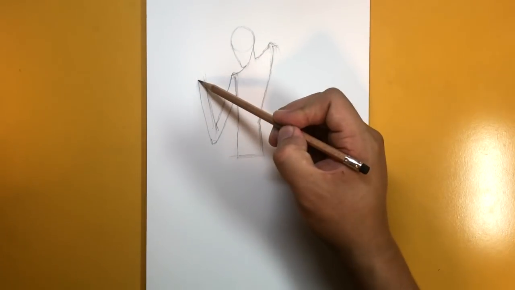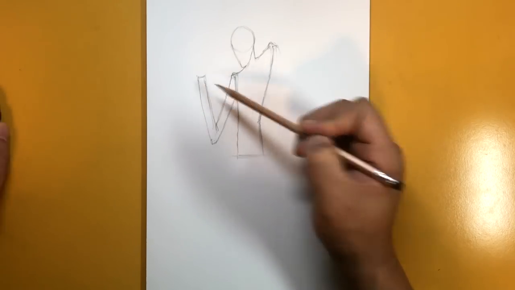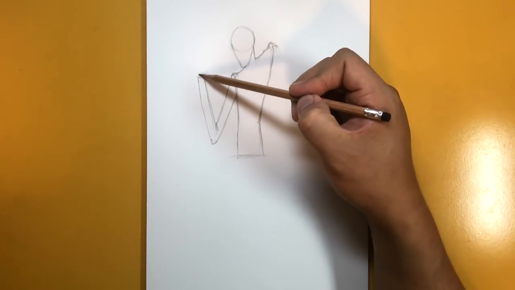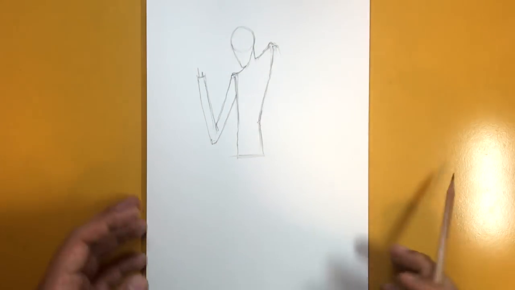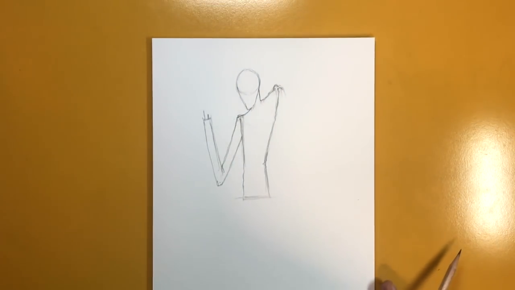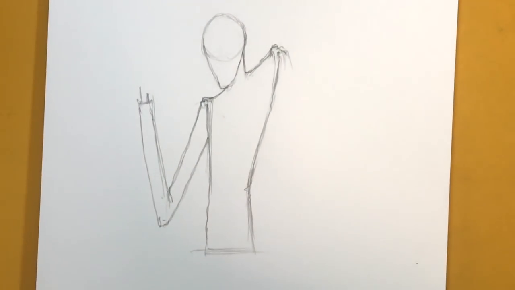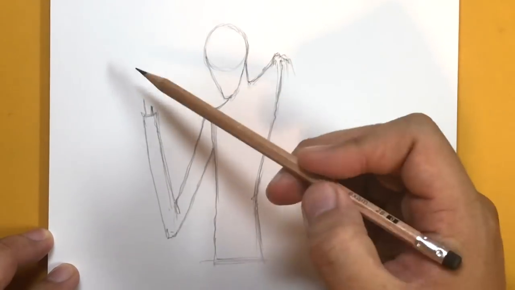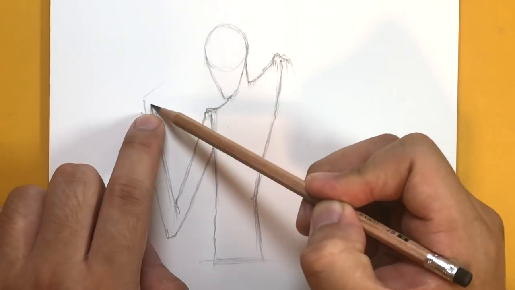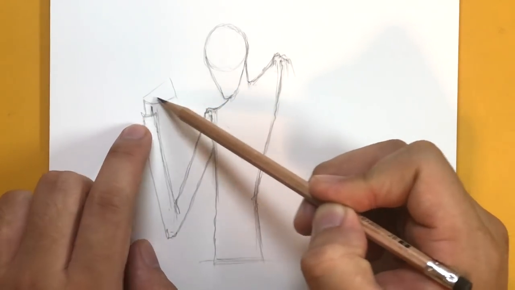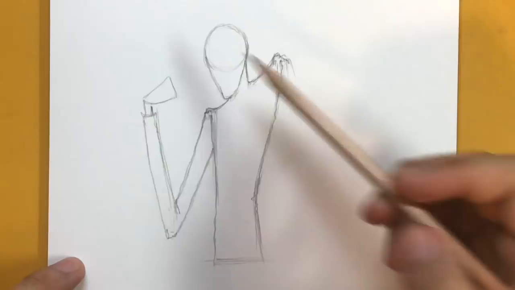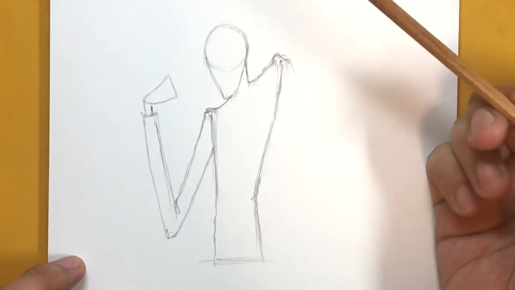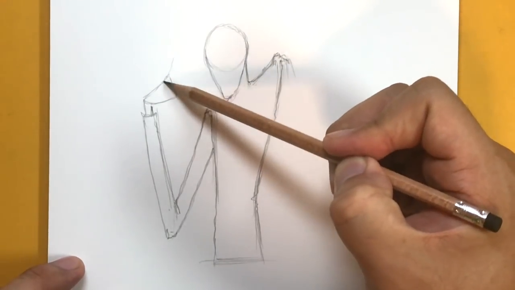All right. So the suit jacket's going to go right around there. And then I'll draw the hands coming up. Let me zoom in. There you go. You can see it a little bit better. So the wrist going up, and then I'm going to draw this triangular shape. Kind of looks like a pizza. That's going to be the back of the hand, and then the fingers are going to go like this.